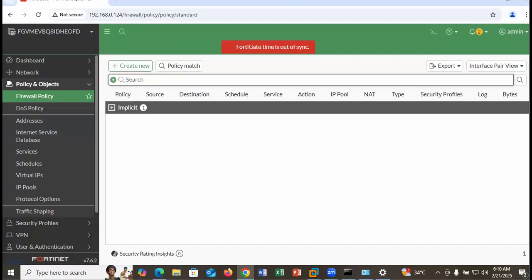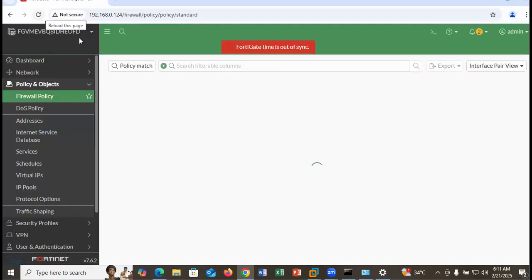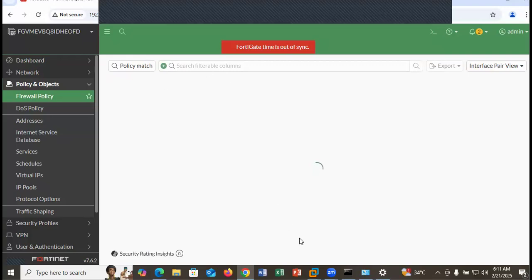If we want to configure the policy, we'll click on create new. So click on create new. We'll wait for this thing to come up. Click on create new. Let's wait for this to come up.